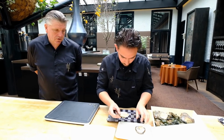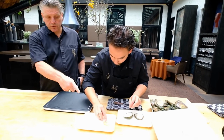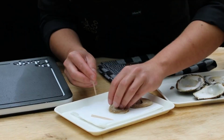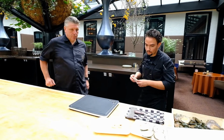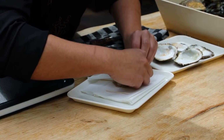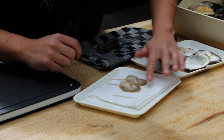So just open the flat oyster. The taste of that oyster is so beautiful. So we're gonna put the oyster in a shock freezer for 3-4 minutes. The oyster should be dry, because after freezing we're gonna dip it in a goat cheese from Holland also.